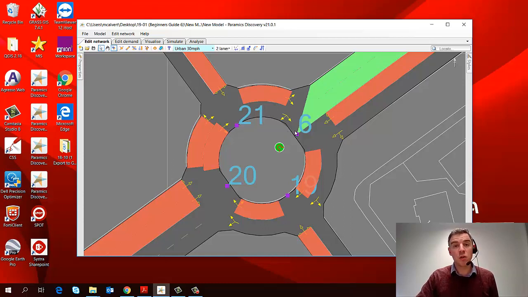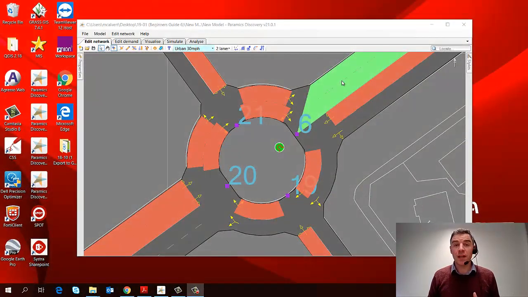So let's assume that it's 2, because we know there's 2 on the exit, there's 2 on the approach, and we've got 2 on the central carriageway as well. That means that I need to select this lane here, and I just left click to switch that on. Now you'll notice as I switch that on, I get a new arrow at this point, and that is telling me that vehicles are able to travel around here and then turn left from this lane onto this exit.